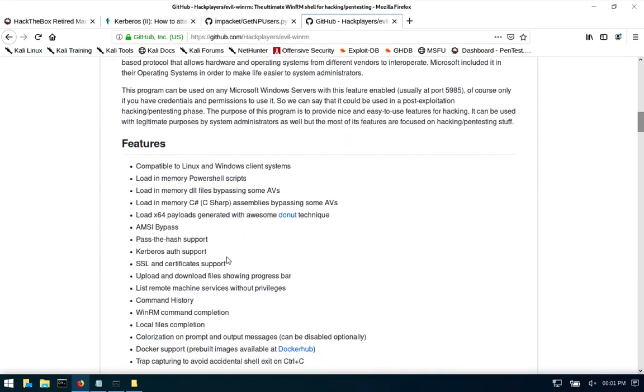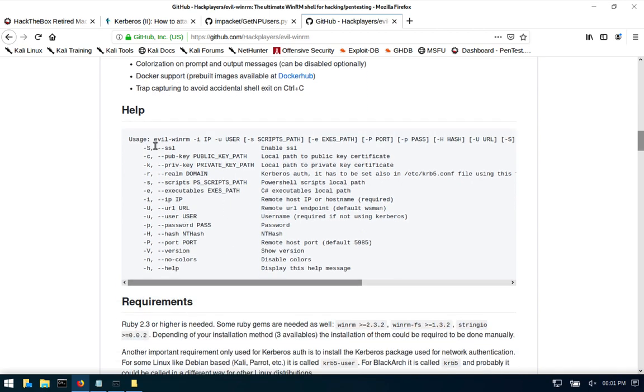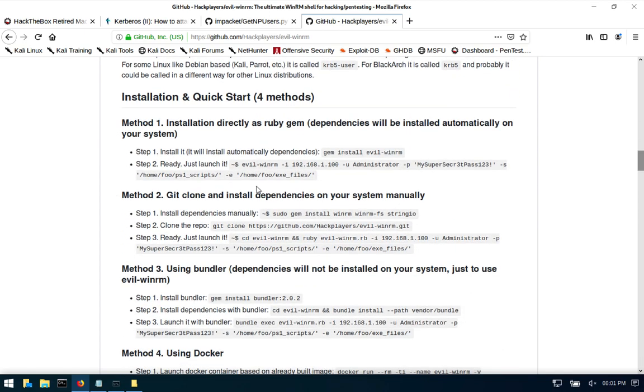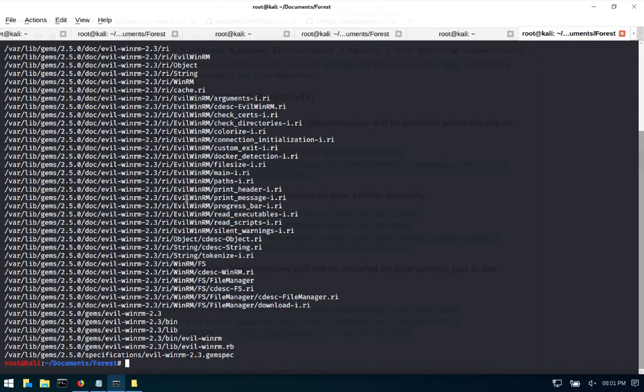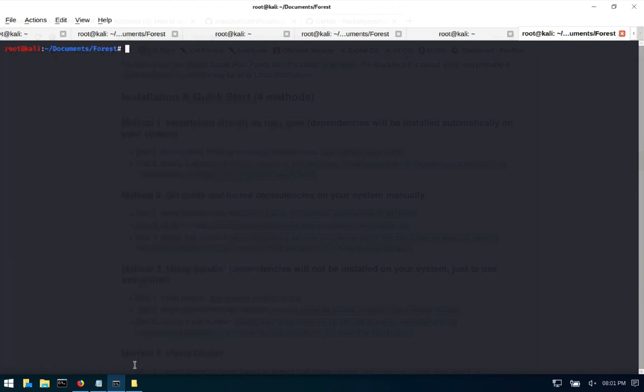If you haven't used it before, it's worth your time to find out how to do it. So this is what we're going to do. We're going to use this tool to sign in, and we have to specify the IP, the user, and the password, and it will get us in. If you don't have it on your computer, here are the installation instructions. On mine, I do have it, so I can do a locate evil-winrm, and as you can see, it's everywhere. So go ahead and install evil-winrm if you don't have it. It should come with your Kali Linux, I think.